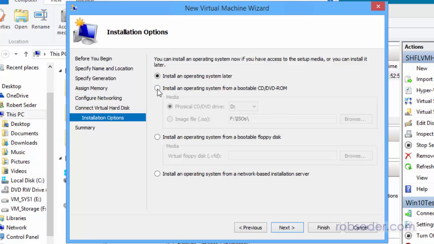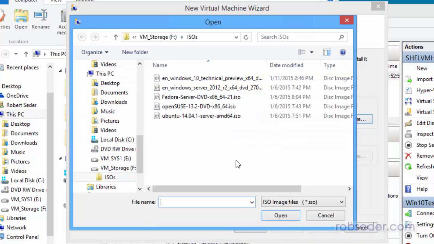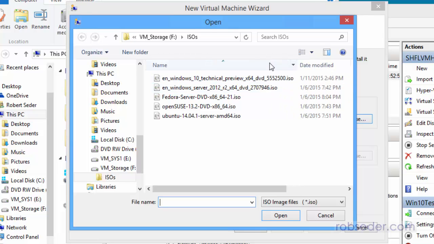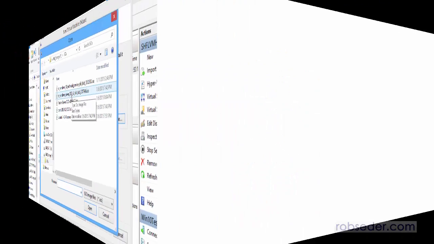Next is what I want to install for an operating system. And in this case, again, I have an MSDN subscription, and it's highly recommended that you get one, especially for doing things like this, because you need licenses and you need media and all that. So I went and downloaded this ahead of time, and I basically have valid licenses for this stuff through my MSDN subscription.